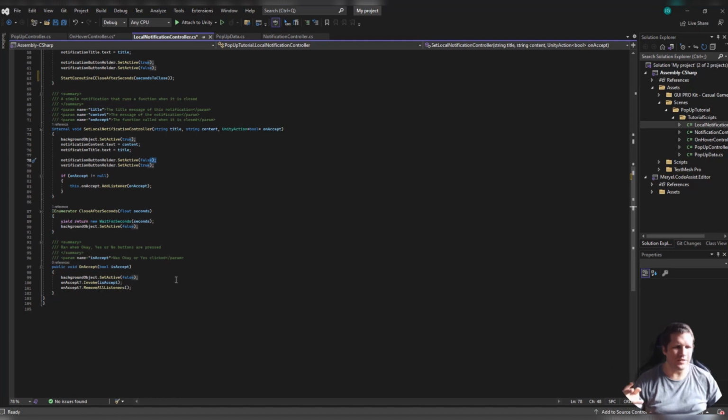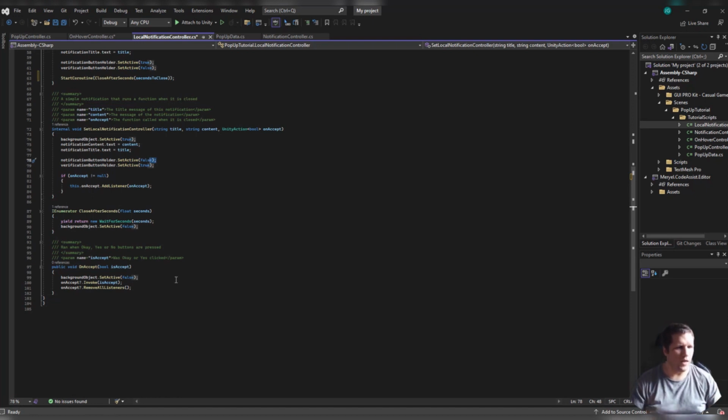It's the same thing as saying if onAccept does not equal null, then do this. So if onAccept is not equal to null, then I want to invoke my functions. This will run every single function in the Unity event, and it will send the isAccept parameter to it.